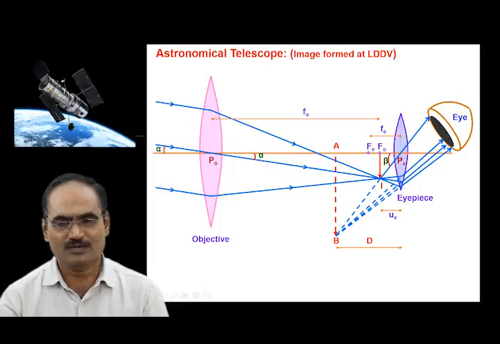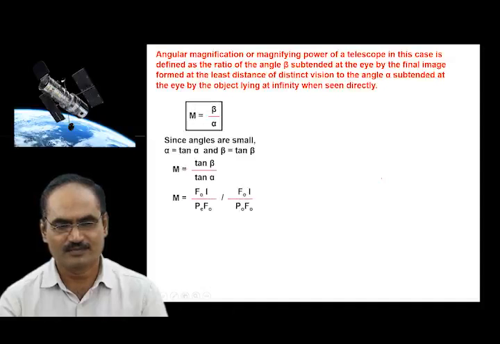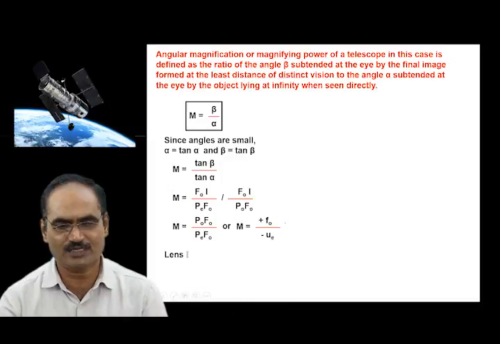So this is the focal length of the objective, and it is positive. We take it as plus f naught. Whereas this distance f naught p is taken as the object distance for this lens. That is UE, you take it, but minus, because it is on the left side, opposite to the direction of the light passing through it.